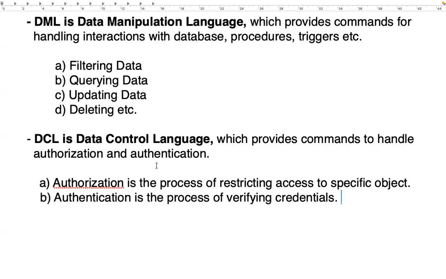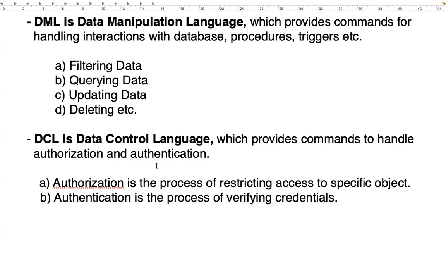That PC has authorization, which means everybody cannot access it. How do you access a PC which has authorization? By authentication. Authentication means providing a password, user ID, or PIN. This is called authentication.